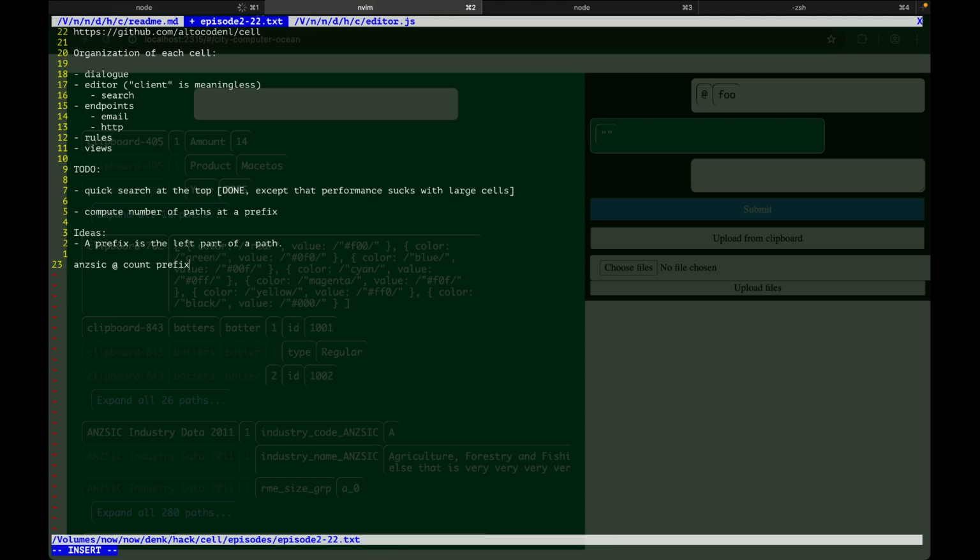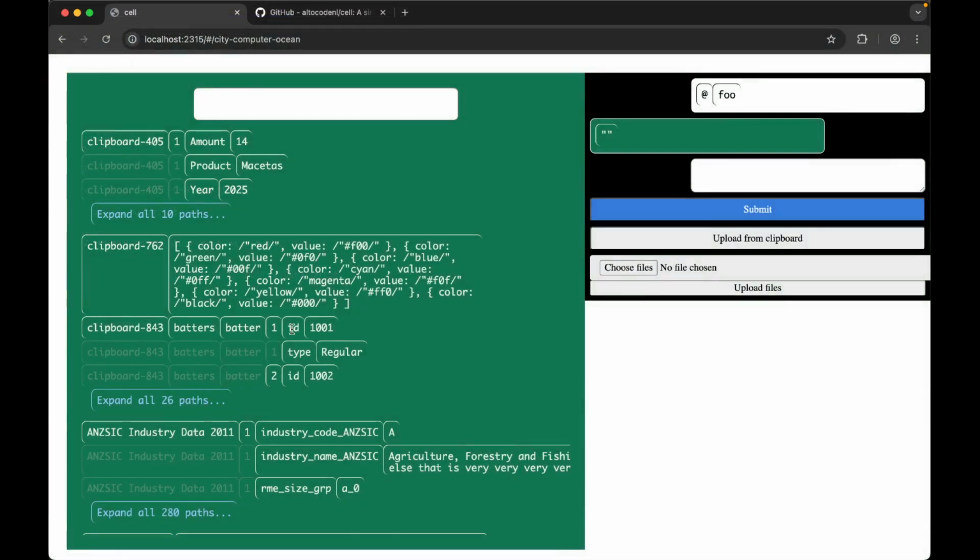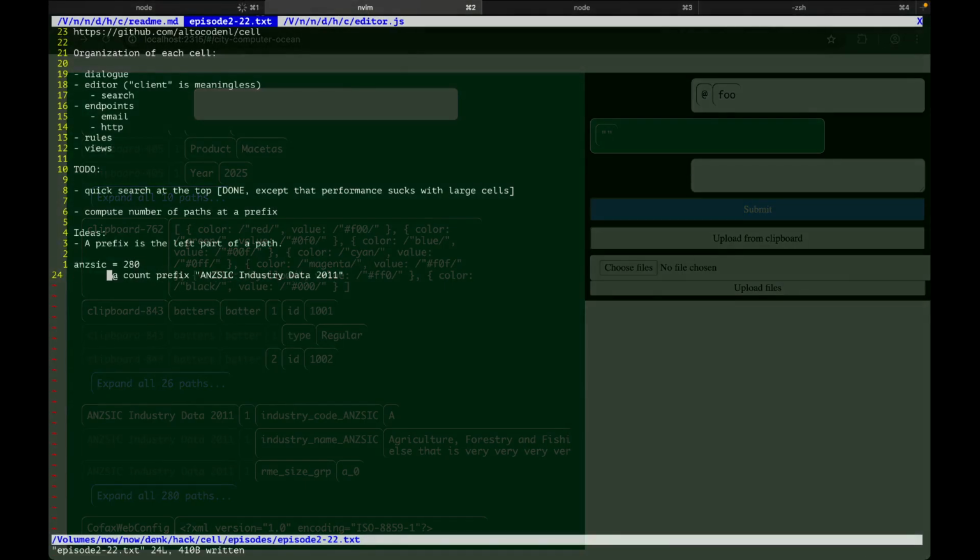So we count with the prefix, and the prefix is going to be, this is a hash by the way we're passing. It will be ANSIC industry data 2011. I'm expecting something like this. Something that tells me it's 280. Right? Do I need any other parameters here? No, I thought about an in one before, but honestly, let's just go with this.